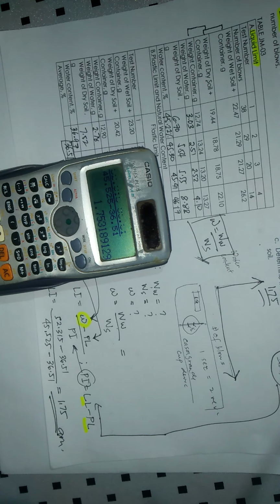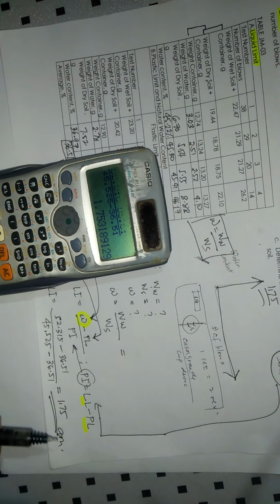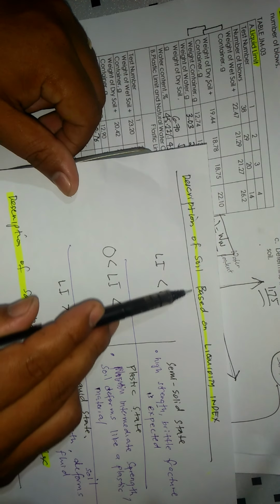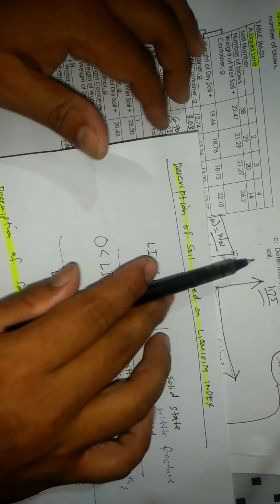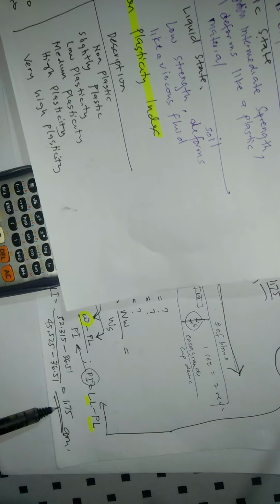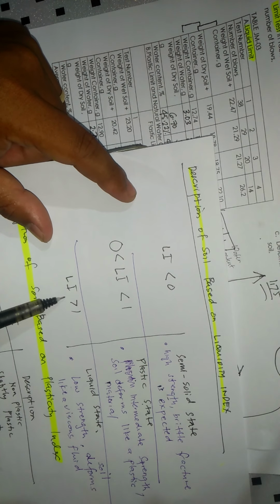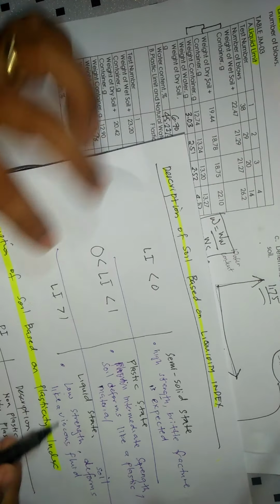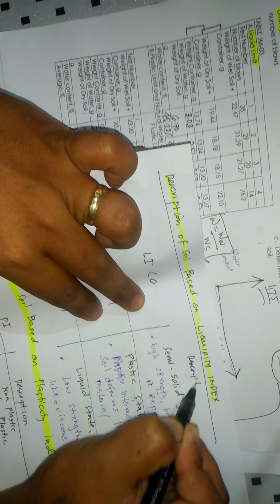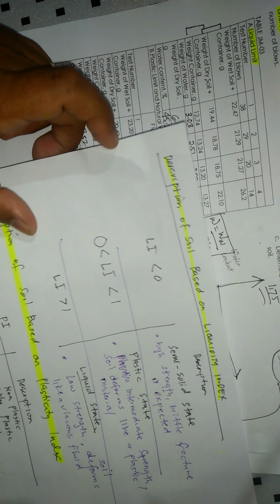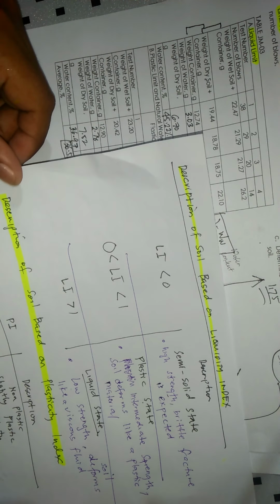Again, guys, kung ano napansin nyo dito sa LI natin, di ba may description tayo dito sa LI? Okay? Sabi natin dyan, yung description of soil based on liquidity index. So, since hindi binigay sa problem kung unknown ba siya, anong description, try natin evaluate. O ngayon, ang LI mo is 1.75. So, greater than 1 siya. So, yung liquid state siya. So, ang description mo dyan would be at liquid state. So, meaning to say, low strength and soil deforms like a viscous fluid. Okay? So, yan yung magiging description mo.